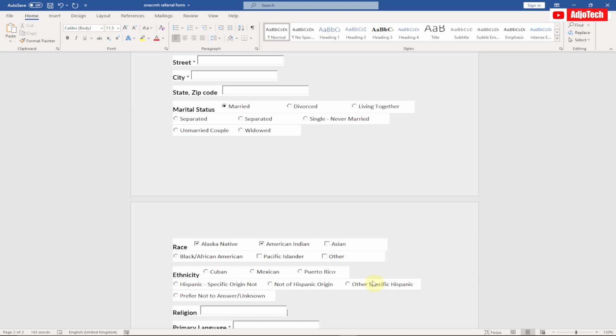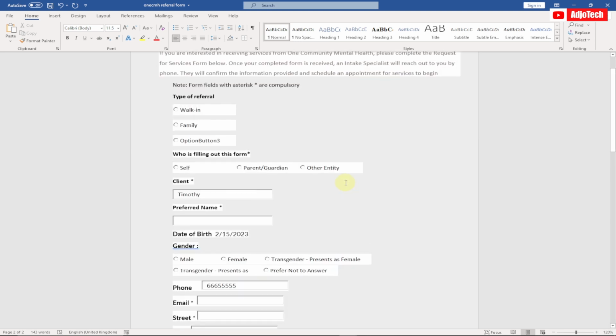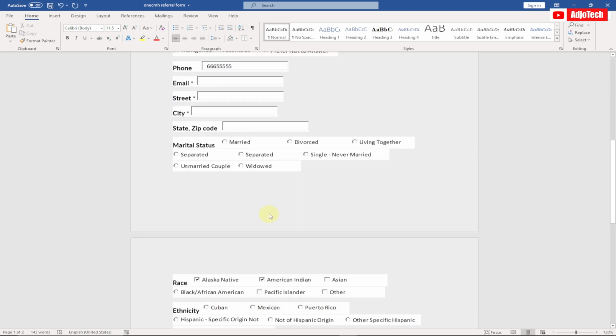In today's tutorial, I'm going to show you how to create a fillable form in Word. So I'm going to walk you through everything step by step. You should be able to actually fill this form right in Word and then even go ahead and submit it. You should be able to select your date of birth right here and then fill this form, and then you can actually go ahead and submit this form.